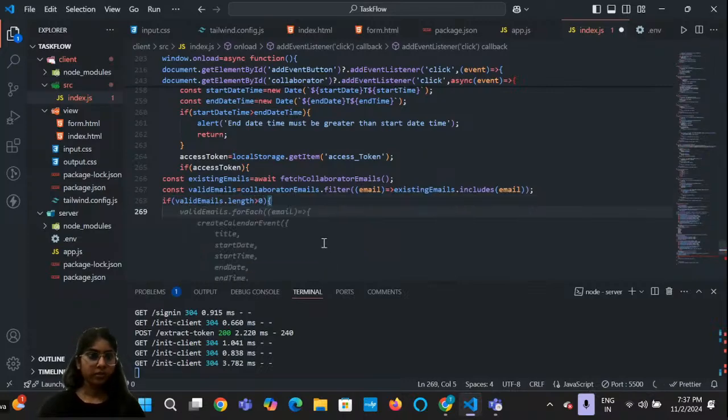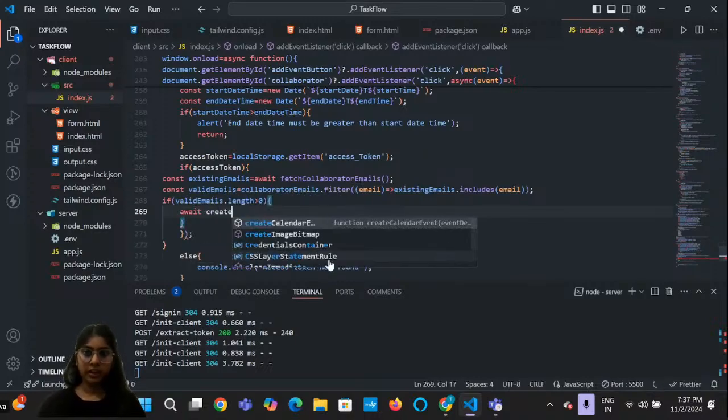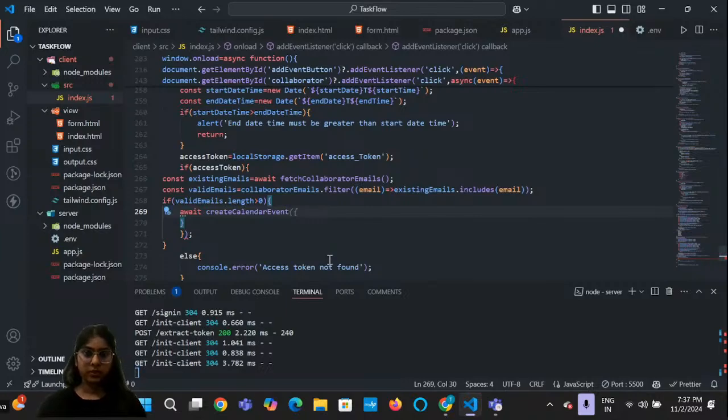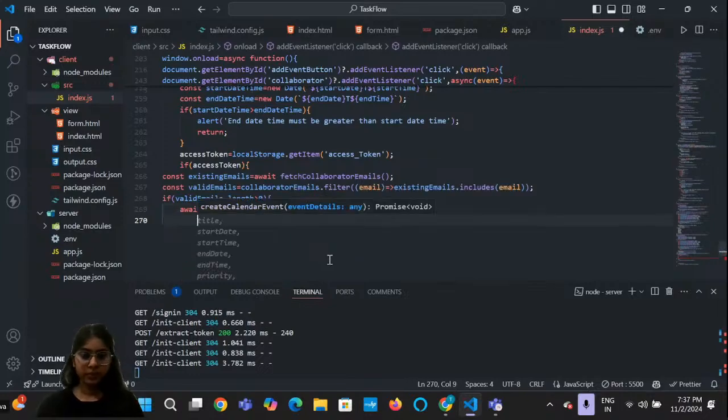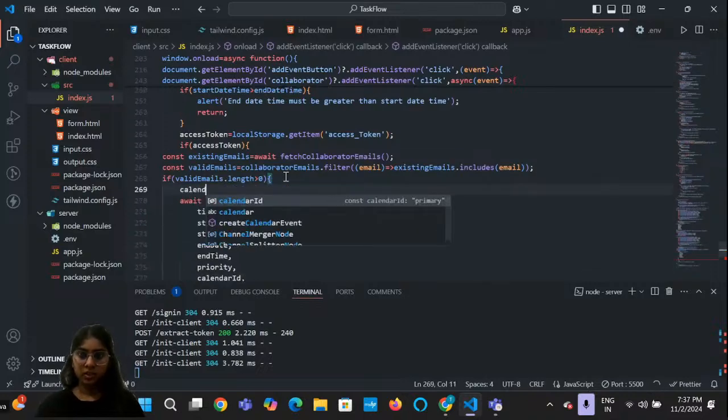Then we will add these fields again. So what is supposed to be added again? The title, the start date, the priority, and the calendar ID. So calendar ID in this case will be email.